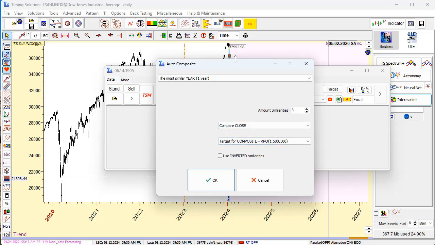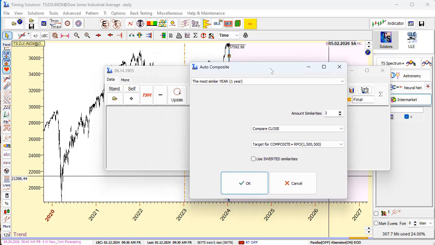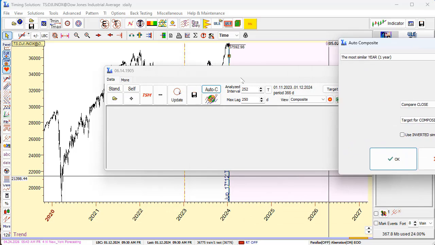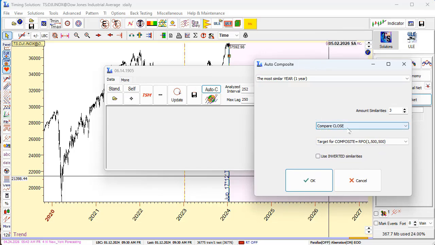But maybe it's better to do it this way. You see, last year, 2023, was a very trendy year. It was a big trend, and so if there is a big trend for this year, maybe it's better to switch to a relative price oscillator. If the trend is not there, and price sometimes moves up, sometimes down, in this case we can use close itself.